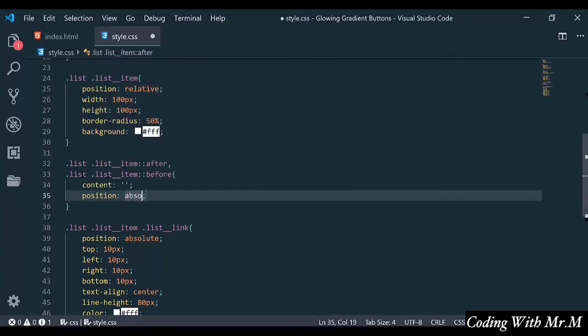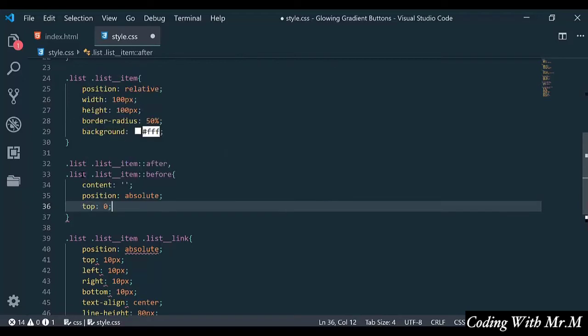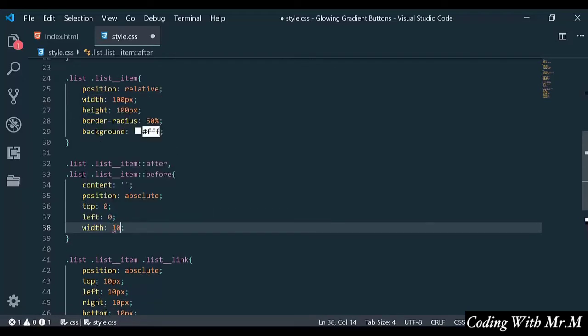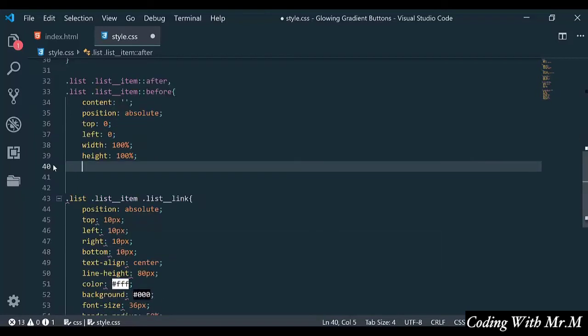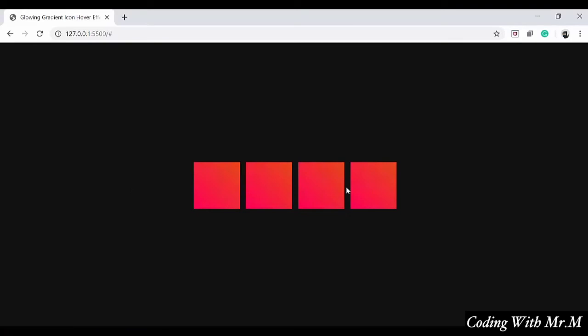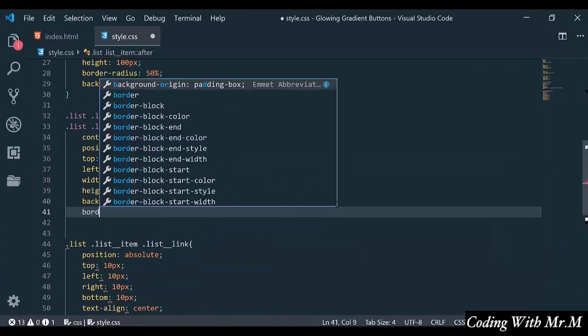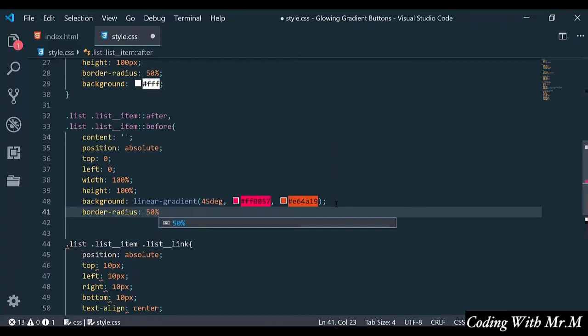An empty content string, absolute position, top 0, left 0, width 100%, and our background a linear gradient, 45 degrees, with a bunch of different colors. And by a bunch, of course, I meant 2. Red and orange. Alright, you can use whatever colors you like.